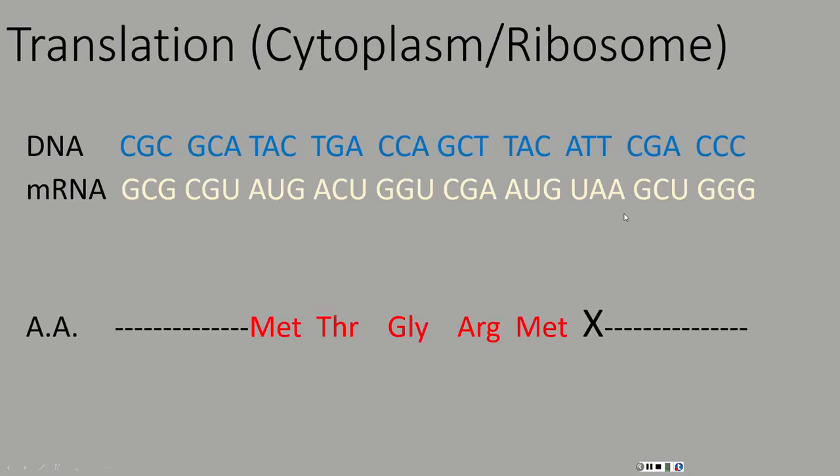So when we get to UAA, stop. Now there's going to be more messenger RNA, but we ignore it. The ribosome doesn't exist there anymore. So now we have an amino acid sequence, a whole strand of amino acids, like I said, a couple of hundred to a couple of thousand. What do we call this sequence of amino acids? Think back to chapter 2. Remember, that is the primary structure of a protein. We don't have a protein yet, but we're on our way to making it.